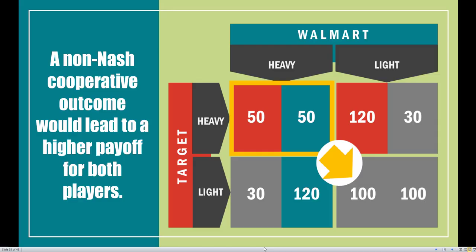rather than letting the game play out naturally, where both of them end up confessing and getting a worse outcome? And that's where we make use of repeated games and trigger strategies. And that's also where we take a look at the second type of game, which is going to be a sequential move game. So we'll take a look at repeated games and trigger strategies next, and then we'll see how we can solve this prisoner's dilemma using the sequential game trees that we need to build up as well. I'll see you guys in the next video.